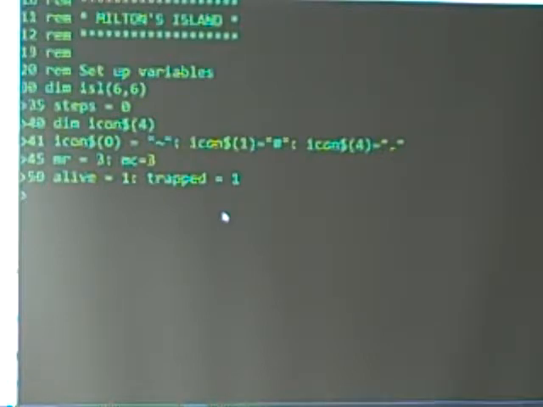Now, I need to get my island array filled in. And here you're going to learn something new on how to load arrays in BASIC, and also about subroutines. So line 60, I'm going to say go sub, and I'm going to set that up at 800.